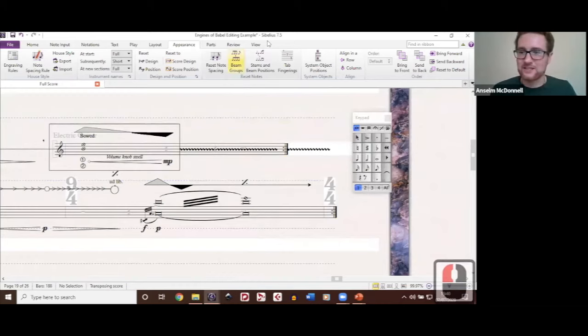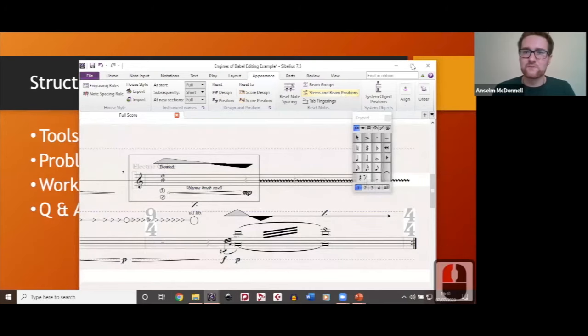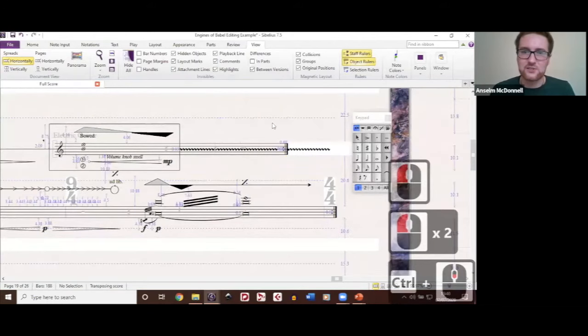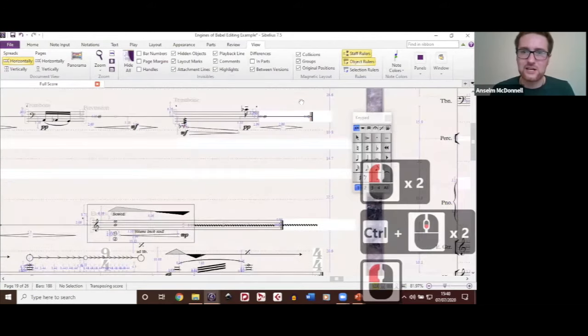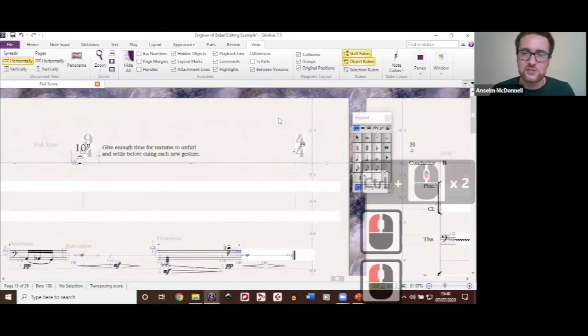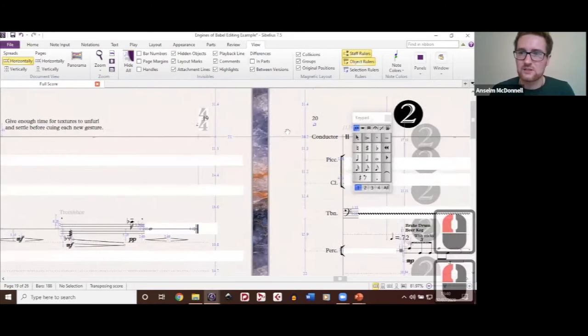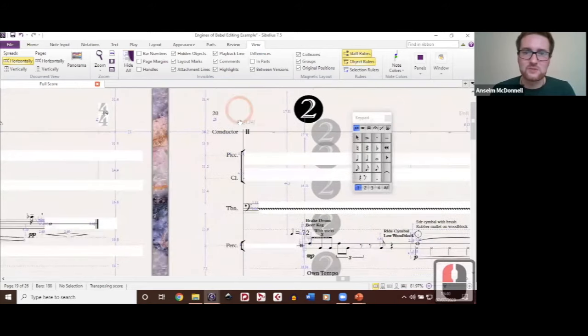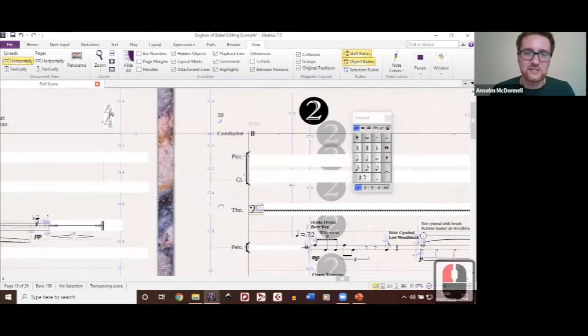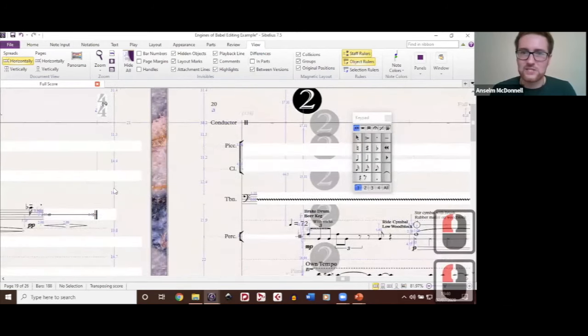Okay, and the final thing, and then we'll solve some problems, is, oh, I'm slightly blocked by the top of the zoom here, under view, you can select staff rulers and object rulers. And this is a great thing to have on. Whenever I'm making a score, I have this on because it allows you to see the measurements of your whole score and where things are. So if I was having layout problems, for example, I would want to have this on so I can see, are all my staves equidistant? Are they the same distance from the top, and so on?